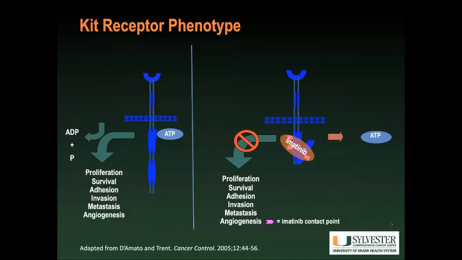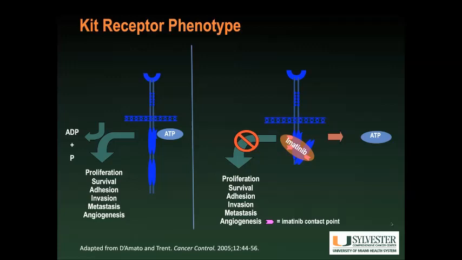Next thing you know, that normal cell becomes a cancer cell, and it splits from 1 into 2, 2 into 4, 8, 16, 32, 64. Next thing you know, you have a big tumor that then acquires the ability to spread to other organs, such as the liver, namely. And this is all driven by this mutation in a gene called KIT.